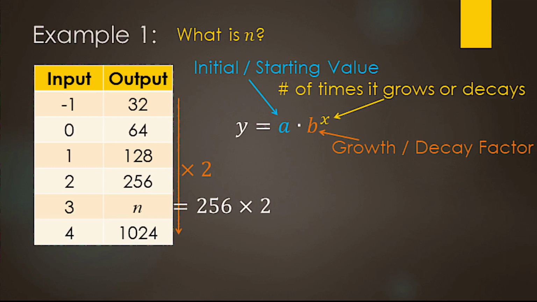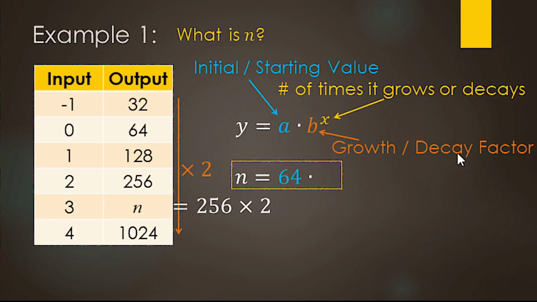So in this case, we have y equals, and when we go to put this into the formula, we're looking for this letter n. We basically already know what it is, 512. Okay, so the a, that's your starting amount. Well, you've got to look at 0. 0 is your starting amount on tables. 0 goes to 64. So the value for a, the number that replaces the a, is 64.